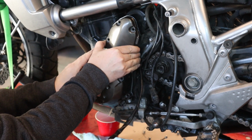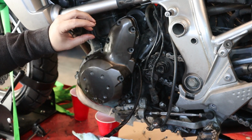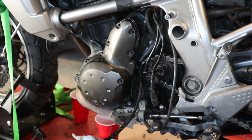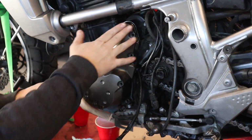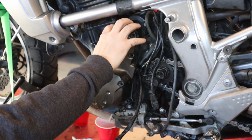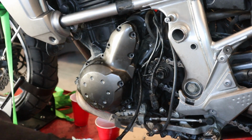Okay, but there's, I forget what you call it, barrel pins on 2 of these bolts, so they help line up the cover. So it's pretty obvious. If you need to tilt it around a little bit, you'll find the spot where the barrels will line up and it will pull right into place. Then usually give it a tap, make sure it seats up here around the starter area, and your gasket should be in place.